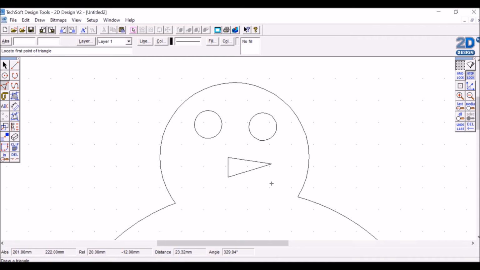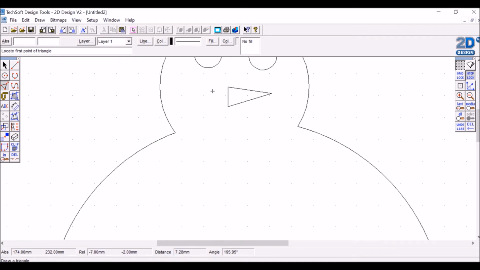Now to draw the snowman's mouth, I'm going to show you the arc tool here. So see the red dots, when you hover over the tool, it tells you what it is, and you also get red dots for where you click and where you start and you finish basically. So I'm going to click here, click here, click here. So I can see 3 red dots on the arc. So that means a start, mid, and finish. So I'm going to go start, mid, and finish. And I'm also going to go start, mid, and finish. Now make sure that these lines overlap here and here.